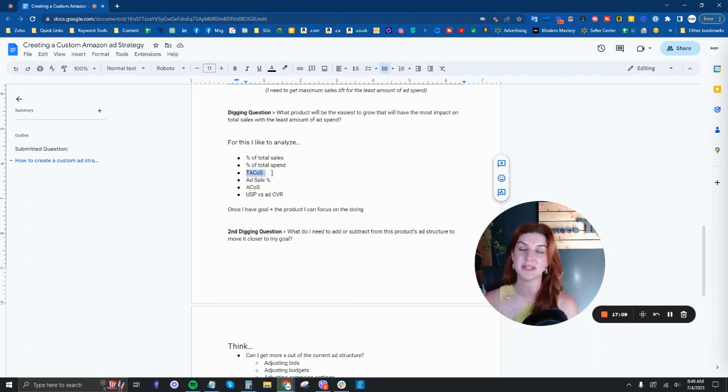Versus maybe if I look a little bit deeper into the catalog and I can find another product that's still making up a large portion of my total sales numbers, but maybe my total ACoS is running below targets. Well, that would be a really great place to look. And then I can further look at the ad sale percentage. So if I have a particular product where over 50% of the total sales are coming from ads, well, if I push that product, am I necessarily going to... I might just be pushing the ad sales.